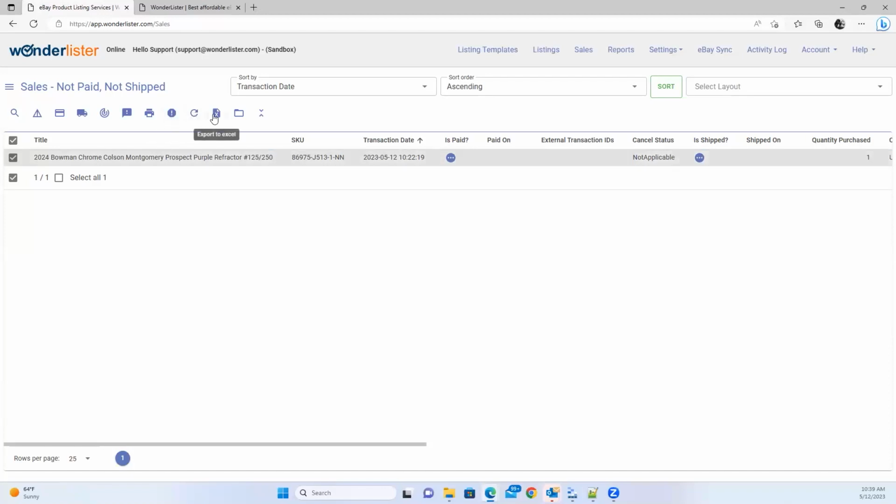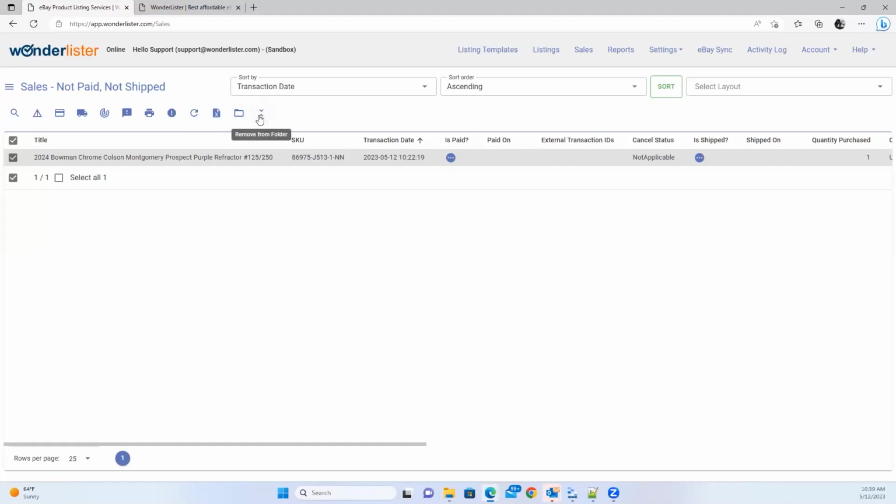Now, of course, you can refresh from eBay and export your data to an Excel file. People often do this export for tax purposes at the end of the year. They want all the information in an Excel spreadsheet for calculations and other needs. Sometimes they use third-party applications for computations. So this is where they can export it to Excel.